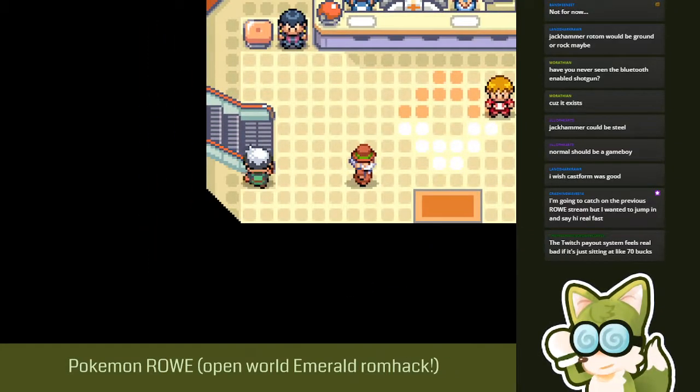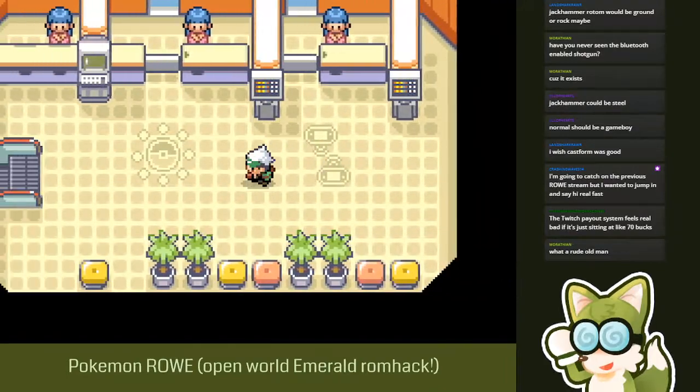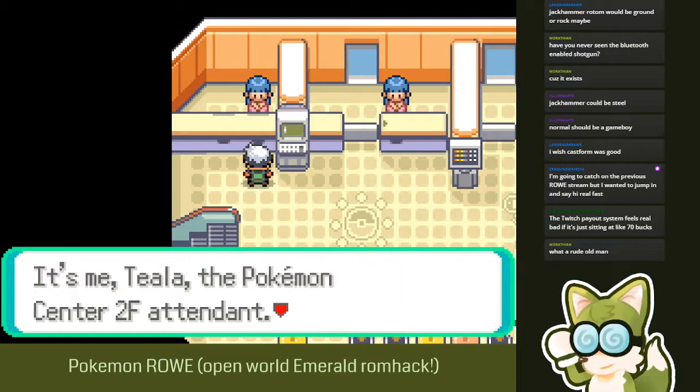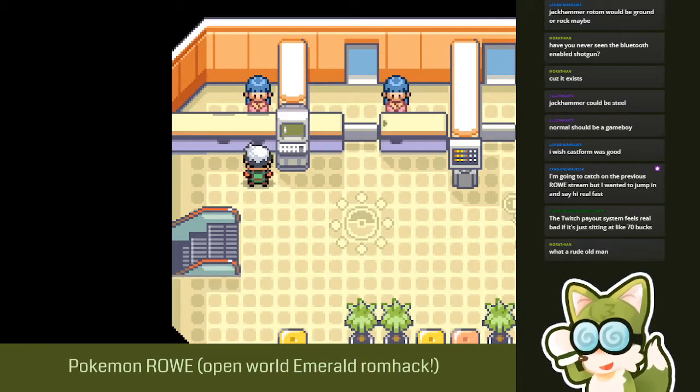Anybody upstairs? Nobody's up here. It's just Teela. It's me, Teela, the Pokémon Center 2F attendant. I don't need to know anything, Teela. I just come here to see you.